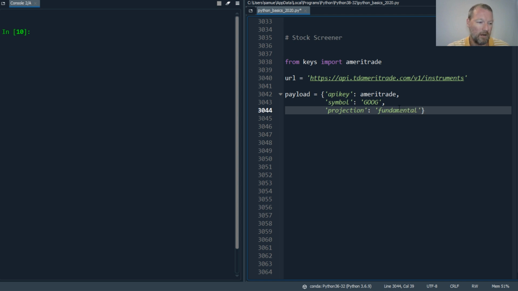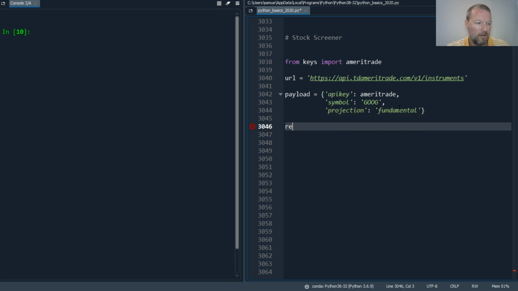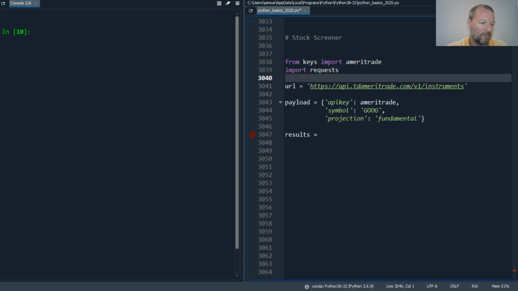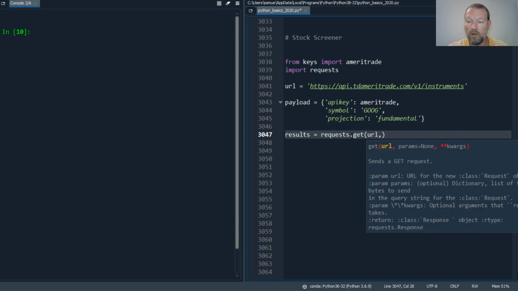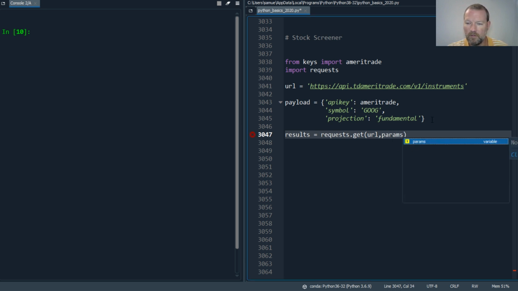All right, so we're done with this. So now results, and I just realized I have left out, because we have left out a ton right here. So import requests. All right, and that's all we need right now. Yep, requests. So then requests.get. Then what are we going to use? We're going to use our, this is where we're going. And what are our params? And we're going to pass it payload.